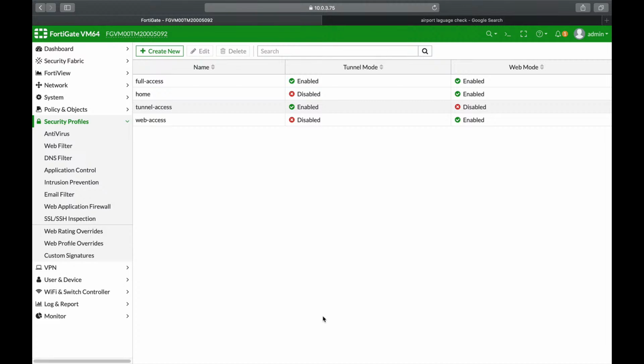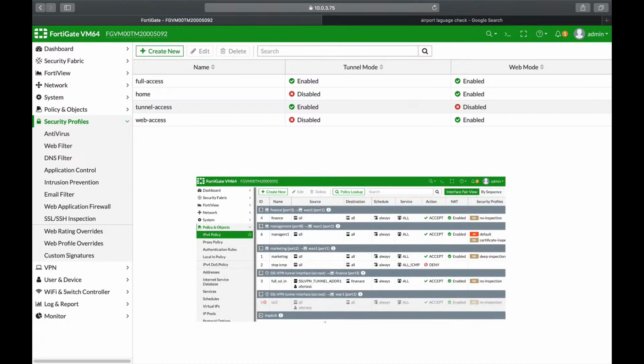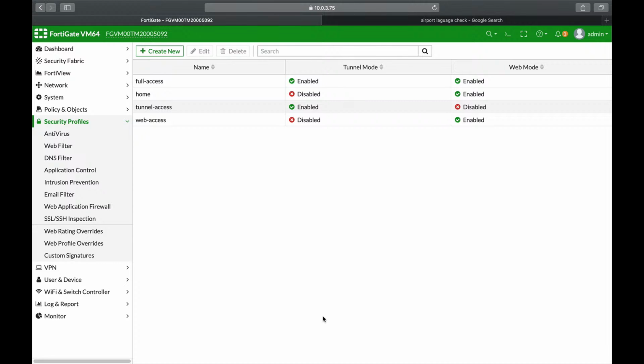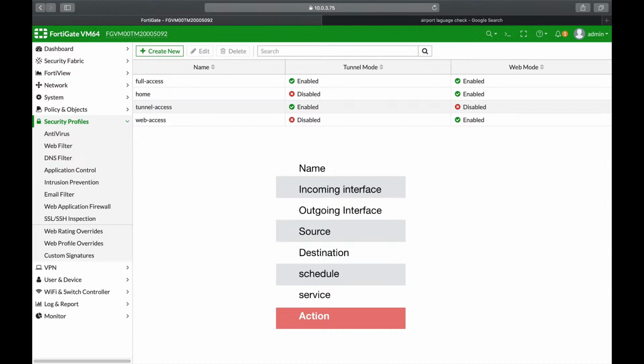So we have seen that a firewall rule actually matches traffic. It matches traffic that flows between the firewall's different interfaces. And if it finds a match, we have seen the different criteria. Those were the incoming interface, the outgoing interface, the destination, the service, scheduling, and so on. Then it does something, either to allow the traffic or to deny it.